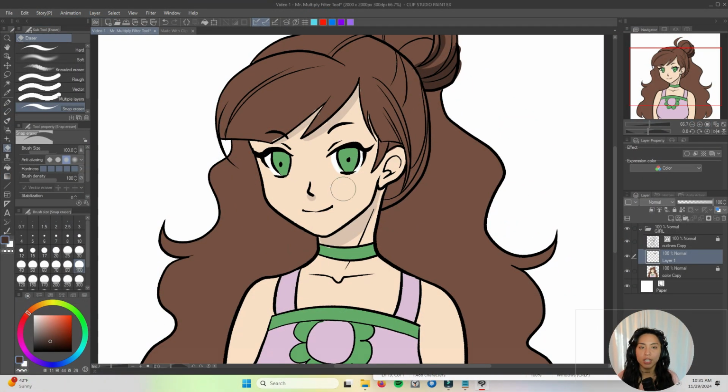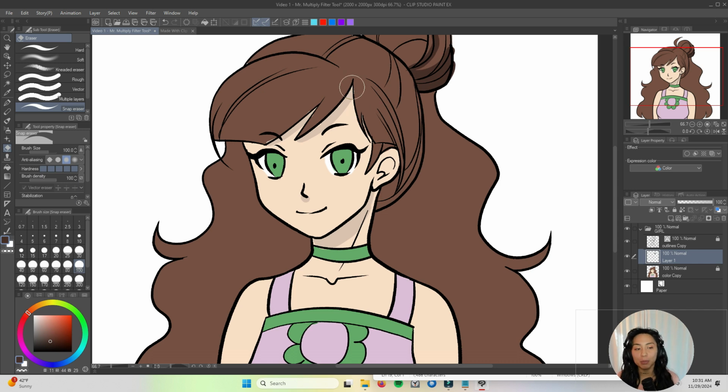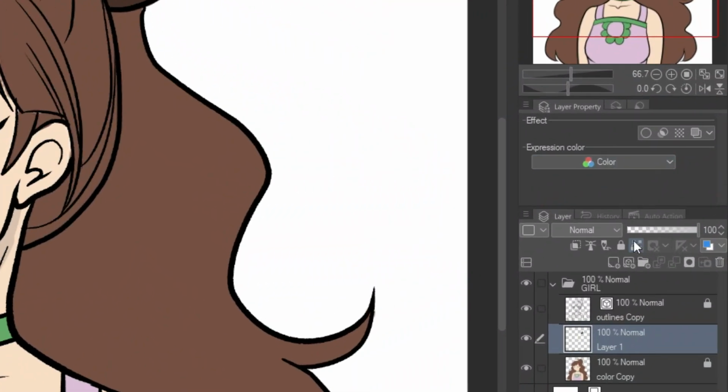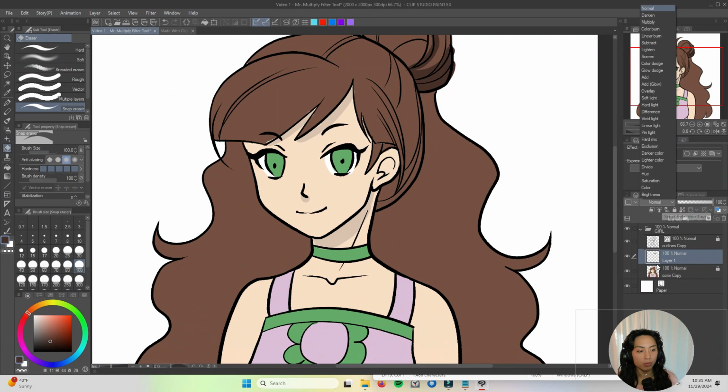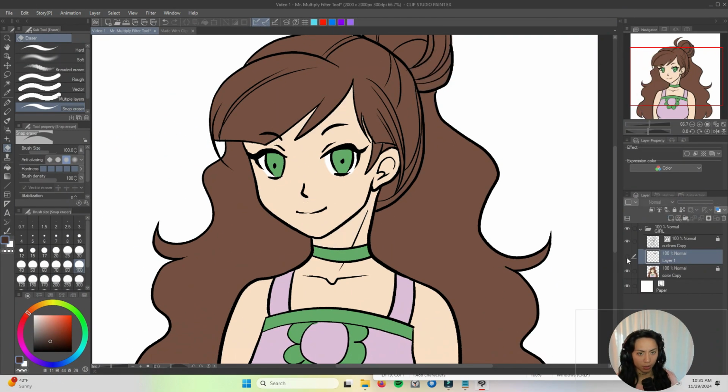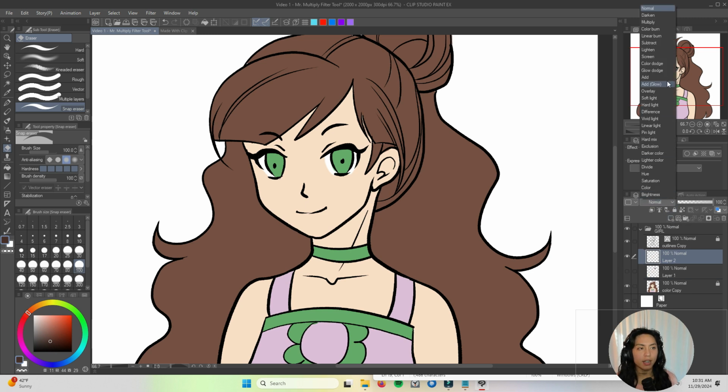But now let's try shading using Mr. Multiply Filter Tool. Mr. Multiply Filter Tool lives on the right hand of the screen under the blending modes section. First I'm going to make another layer. Let's get rid of this old one. We'll make a new layer. And now we'll turn Mr. Multiply Filter Tool on.